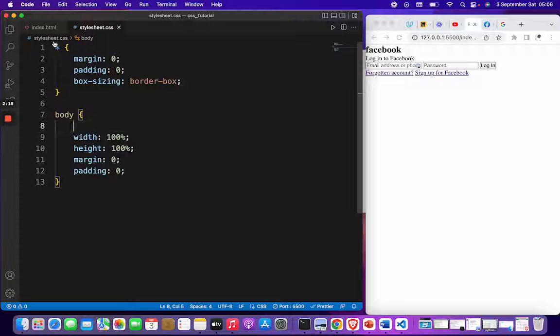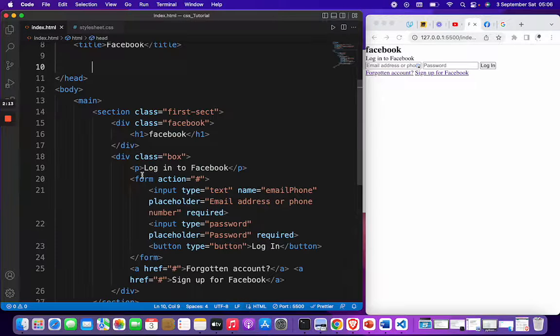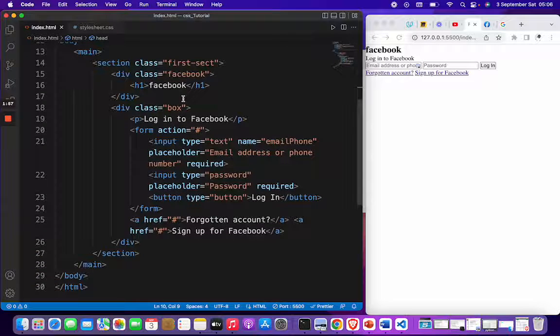So the another type of selector you should be aware of is the class selector. Okay, so while writing your HTML markup, as you can see over here, I said class. You include class, which is first section, right? So you can see if I style this, it is going to affect everything within this first section. All right, so let's try and see.